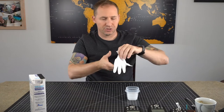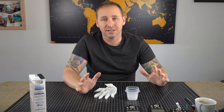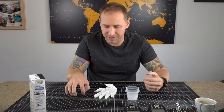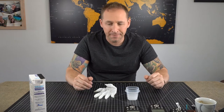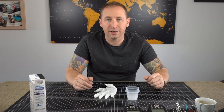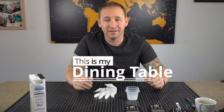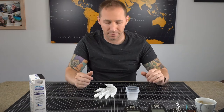I'm going to use a rubber glove as well because these batteries have acid on them. So you don't wanna get that on your hand, you don't wanna get it on your materials. I have this strong rubber pad which I can clean up super easily, but I wouldn't recommend doing it on your dining room table or anything that could get damaged from the acid from the batteries.